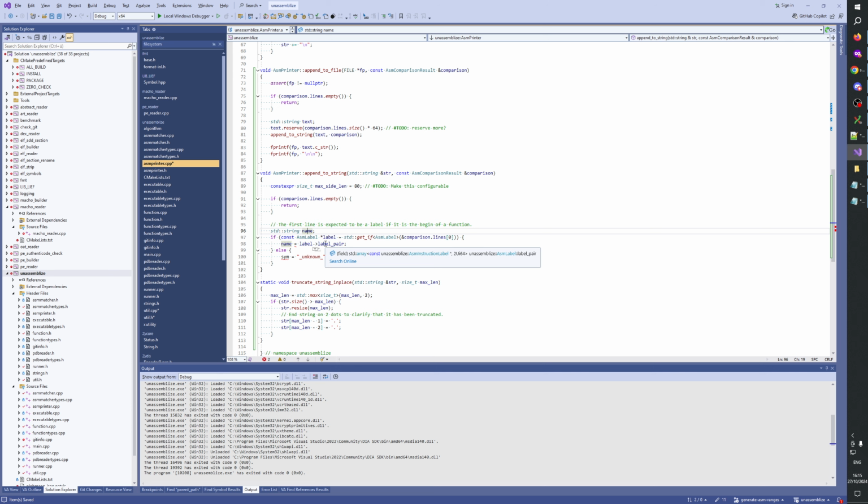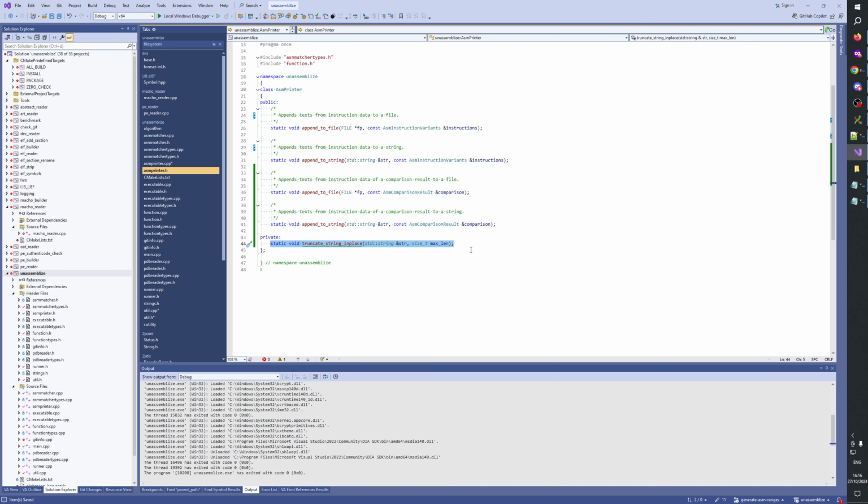Okay, how do we do that? Static void pad white space in place. Pad white space, str, len.